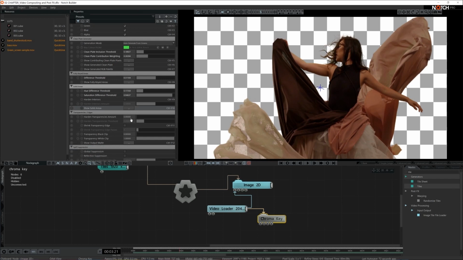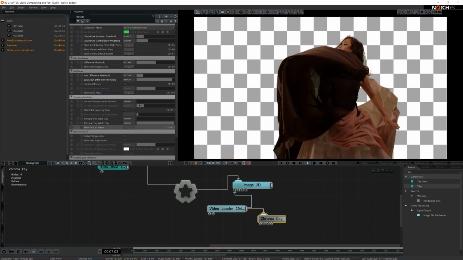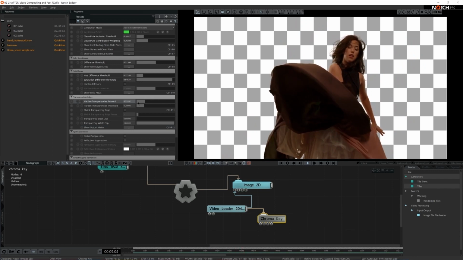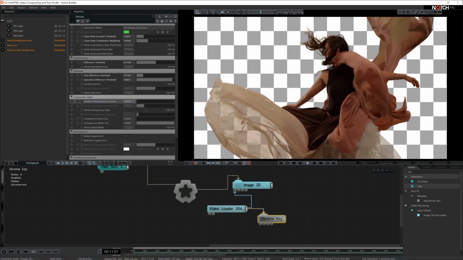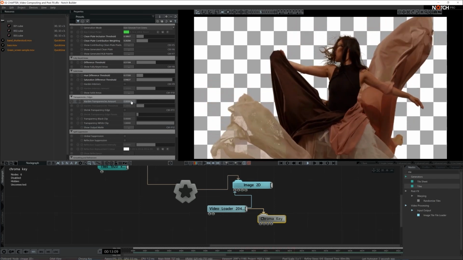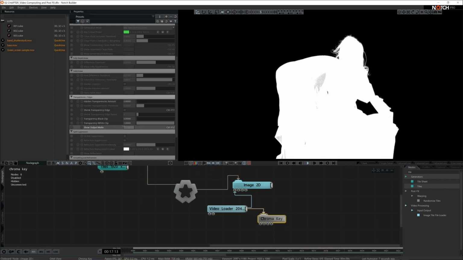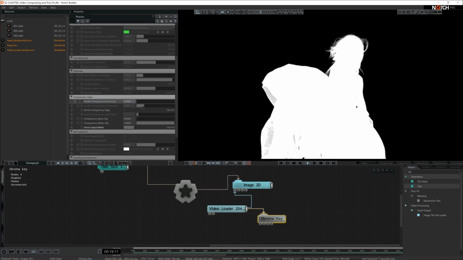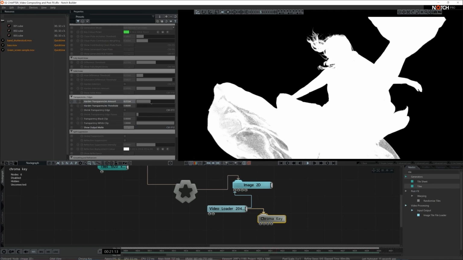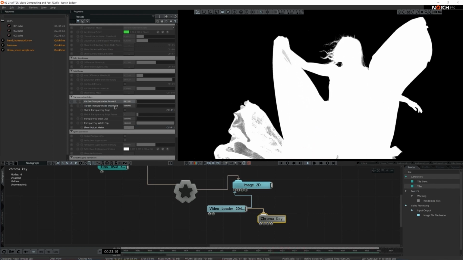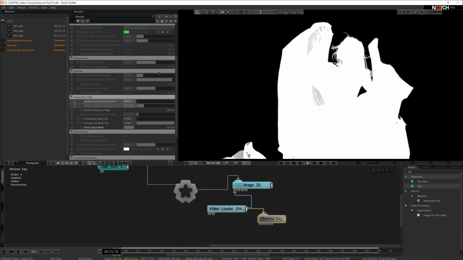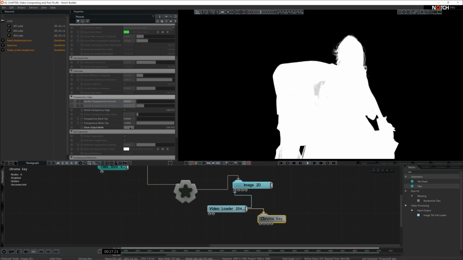Okay, let's move on to the next bracket, transparencies and edges. Think of this as a contrast setting for the overall node. It's more or less the standard color correction that applies on this specific node. So we can actually preview the output matte and we can see how our tweaks are changing the looks of this setting. Now in this case, I don't think I need to make any alterations here at all, so I'm going to set it back to the defaults.